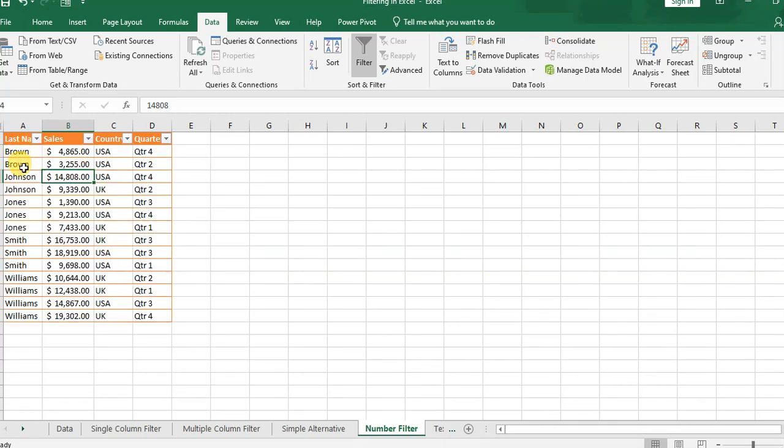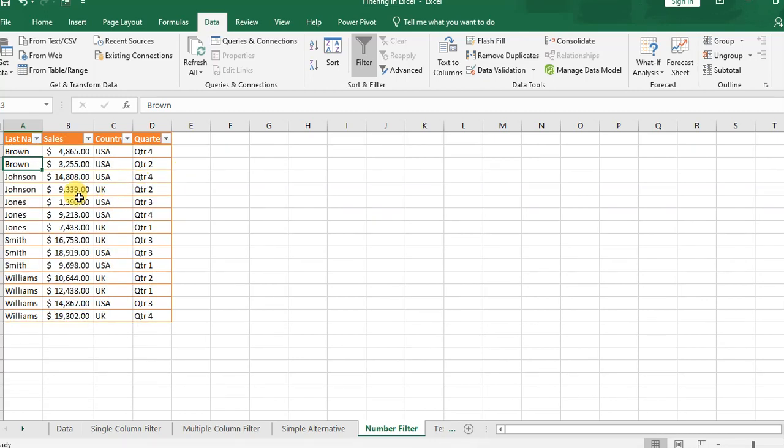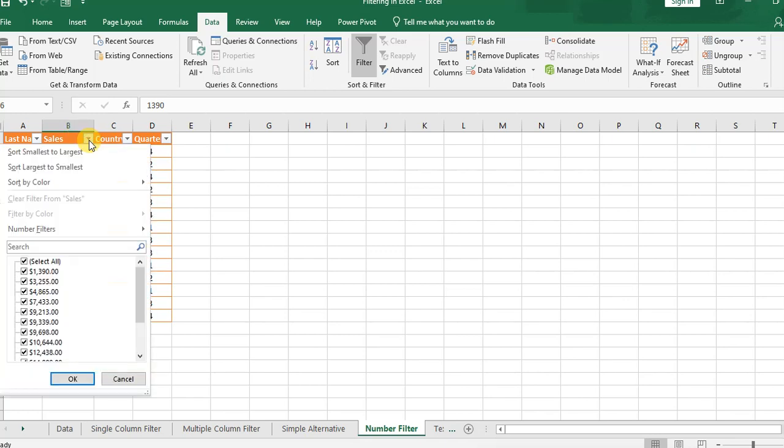If you go to a column that is not numeric, there is no number filter, there is text filter. The number filter will only appear where there are numbers, and text filter will only appear where there is text. So in this case I click on the cells drop down.